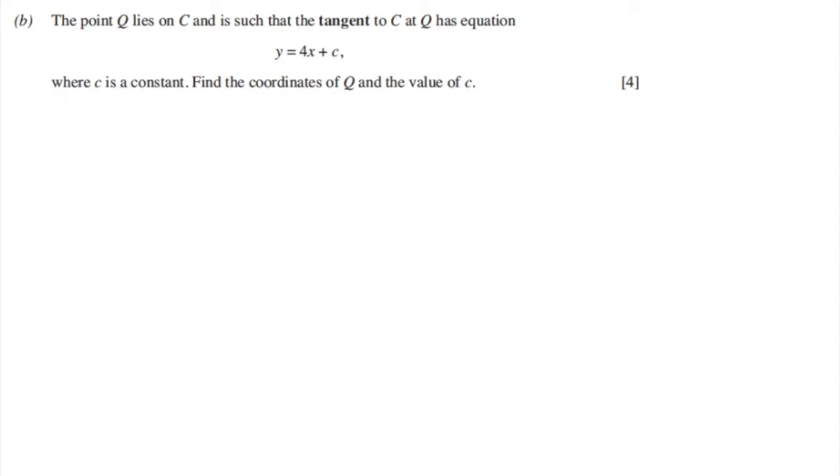Well, finding the equation of a normal. A normal is a straight line. So what we're looking to do is find the equation of a straight line. The equation of a straight line requires a point, which we have in the point 3, minus 5 here, and it requires a gradient.